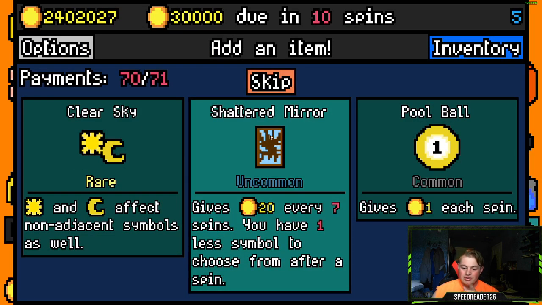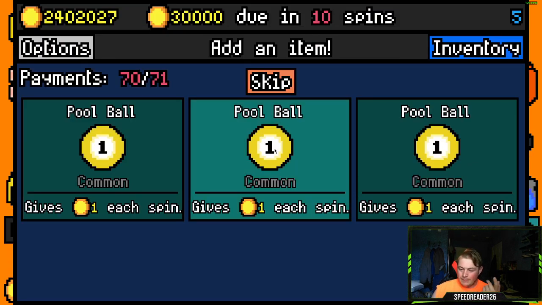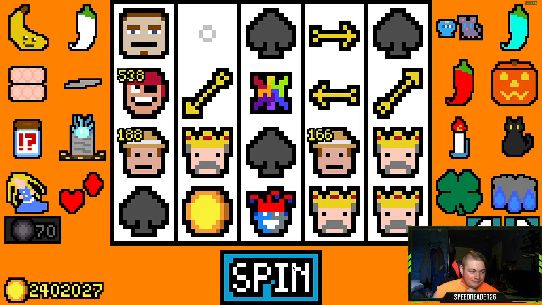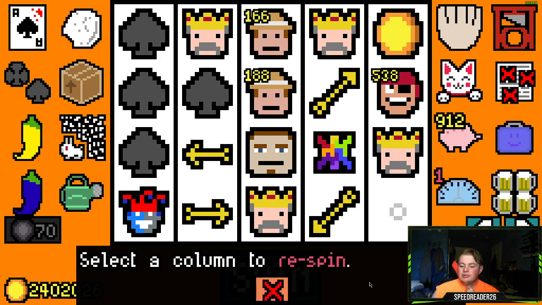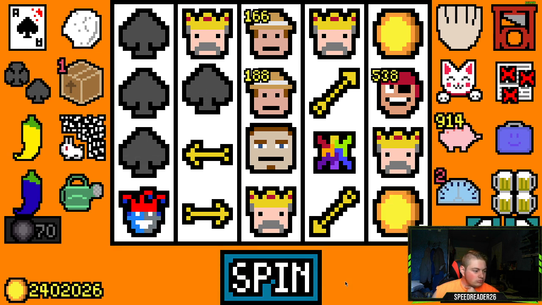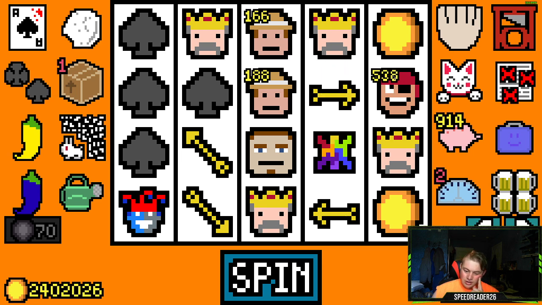And I don't want that because I don't want Shattered Mirrors, so I'm trying to avoid that one as much as possible. And then Pool Ball. Lovely. Let me go back to my protractor page so I can see when that's going to pop. Doesn't really matter what I do here. And also the idea is to try and keep the coins down on the page.